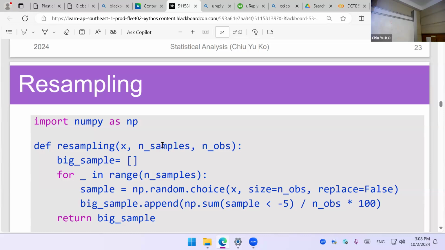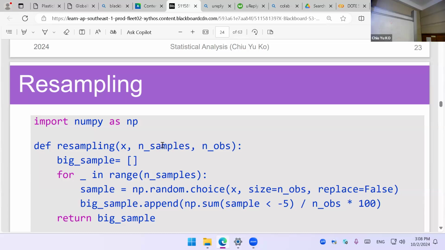But I don't need the data. What I need is to look at how many days the loss is more than 5%. So what I do is add up. Remember this guy? This is how many days. I look at the sum, which is exactly the number of days, and I divide by the number of observations, which gives the percentage of days that have more than 5% loss.